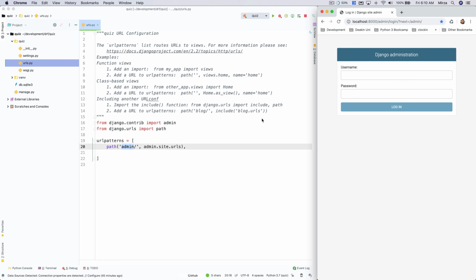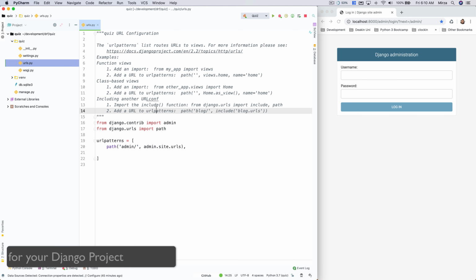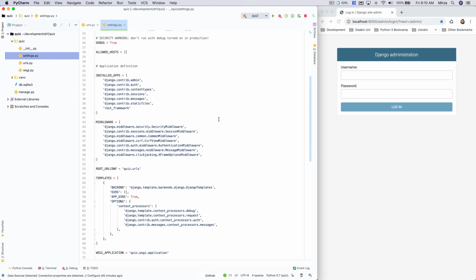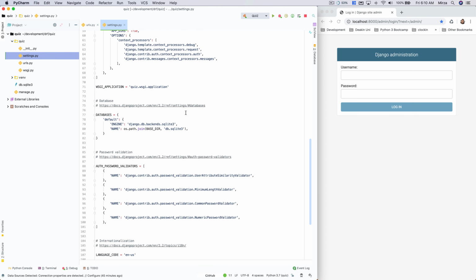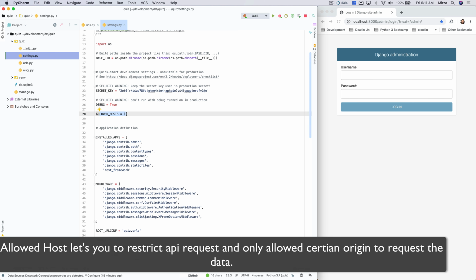One thing I would like to mention here is when we start the server, Django REST framework, or let's say Django, automatically creates this db.sqlite file. If I take a look at the settings.py file, let me give you a bit of an introduction about it. So right on the top, we have ALLOWED_HOSTS. So basically this value will determine from where you can make an API call.